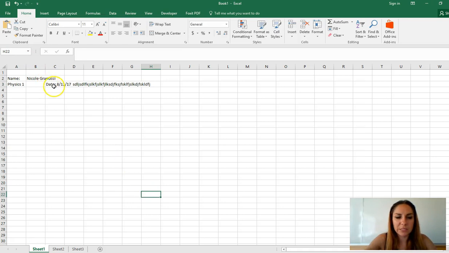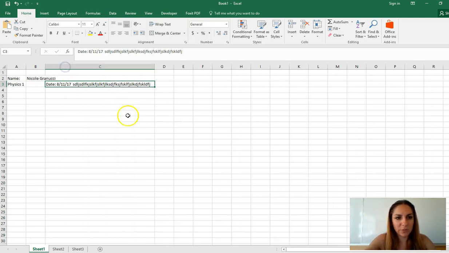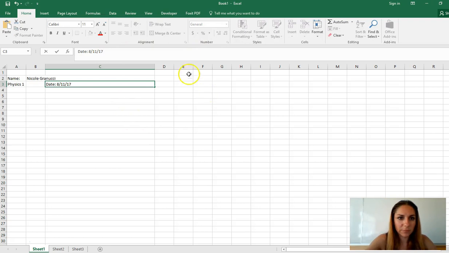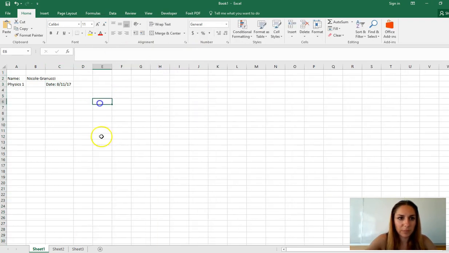So the cells don't necessarily block off right when they do, but what you can do is a shortcut. Say this was the case, you can actually take your mouse and hover over this, and if you double click, it automatically adjusts to the size of your writing. But we don't want all this there. I was just being silly, clearly. And if you double click there, it adjusts to the size, so it makes it the perfect size.